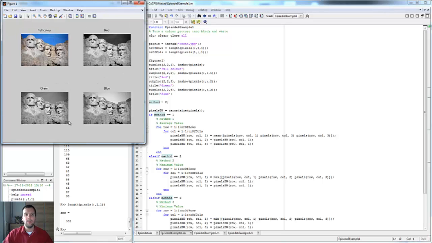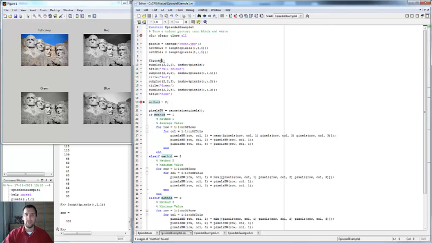First of all, figures. So I'm using figure 1, which is what's posted in the top left. This is figure number 1. You can have like 65,000 figures, so you can basically choose whatever number you want. I do recommend that you give it a number. You can also just do figure like this, but I do not recommend that because then you cannot go back to it and get data from it or post new data in it.